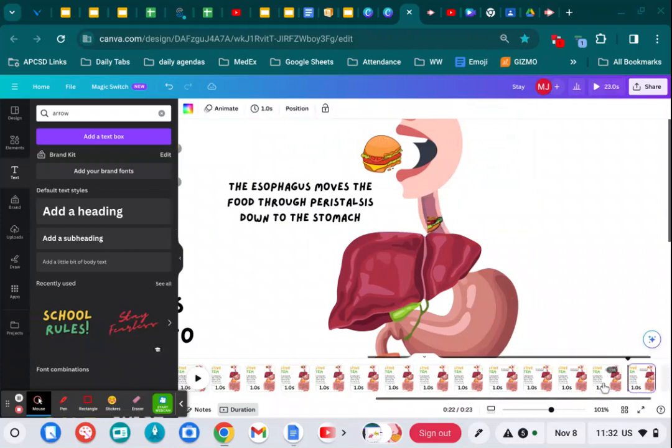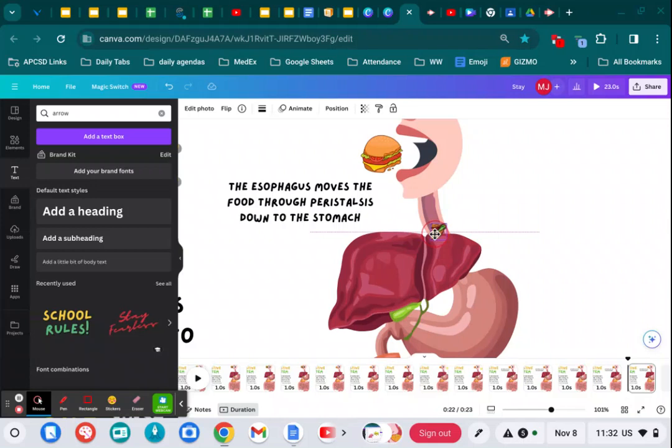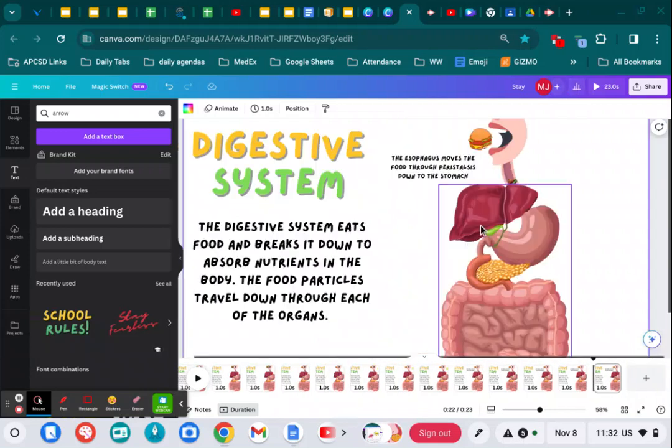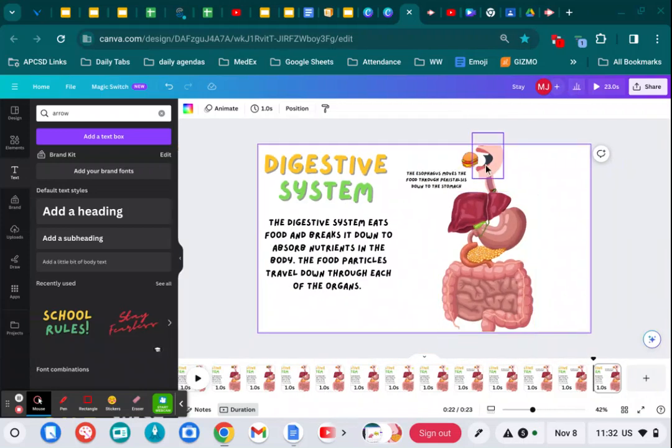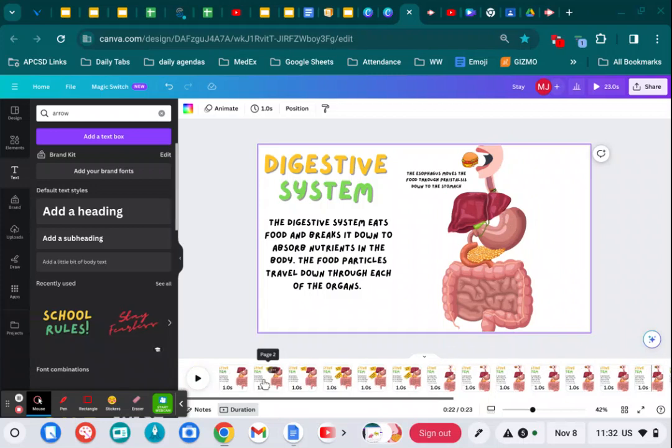Duplicate. And again, the more slides you do, the more tiny movements you make, the more it is going to look good when you do the stop motion. So I'm going to now show you what we've created so far. Ultimately, what I would want to do with my project is make it do everything that the system does. So I started with the chewing and the esophagus where it's swallowing. I'd want it to go through the stomach, through the small intestines, etc. But let's start with just watching what we've created so far.